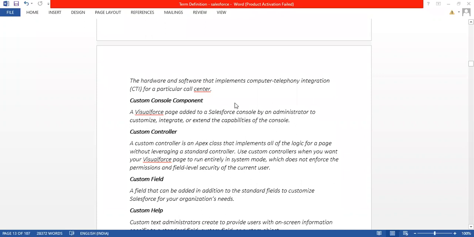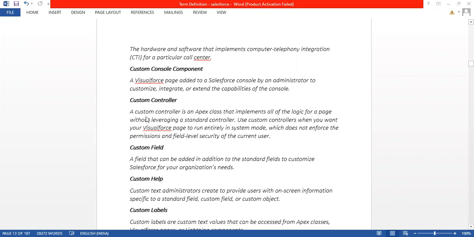Next, custom console components: Visualforce pages added to the Salesforce console via the application to customize, integrate and extend the capability of the console.